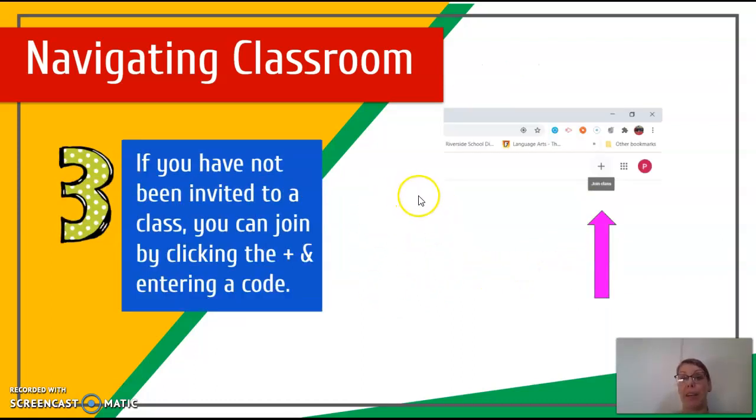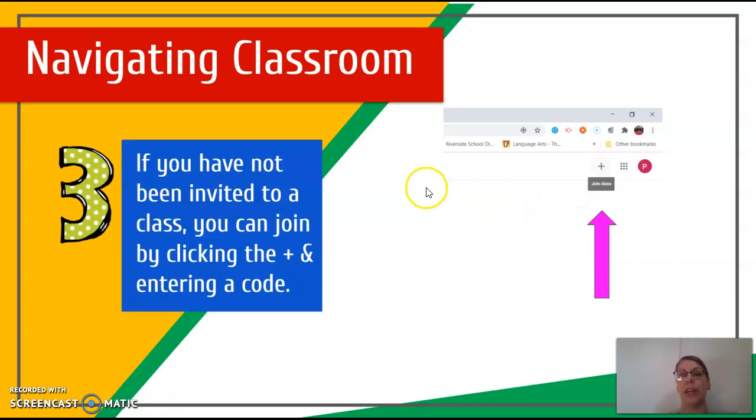If you have not been invited to the classroom, there's a second way to join. So for example, if your child has not been invited to, say, the art or music classroom, you will click the join class by clicking the little plus, which is right next to the waffle or Rubik's Cube icon we were talking about.